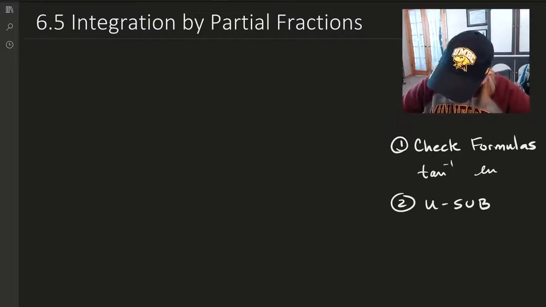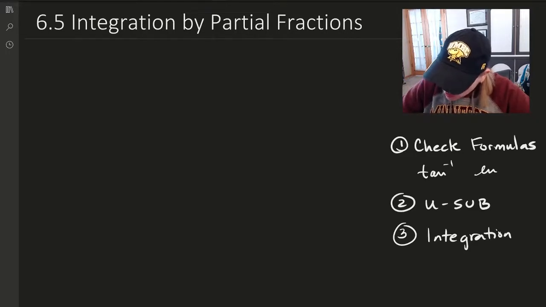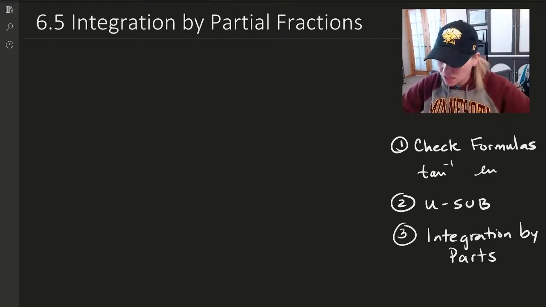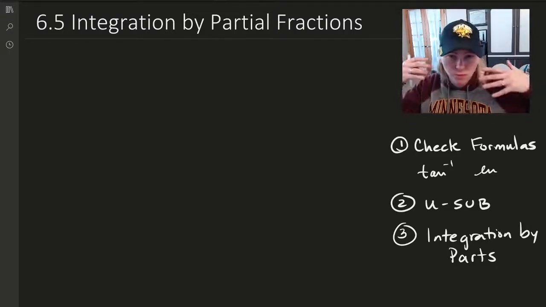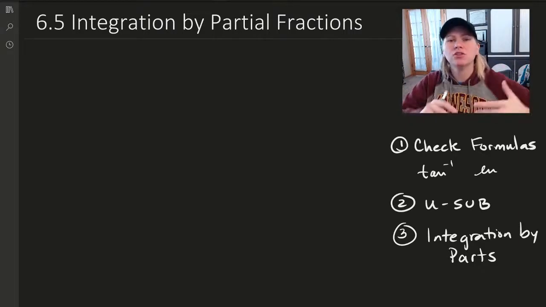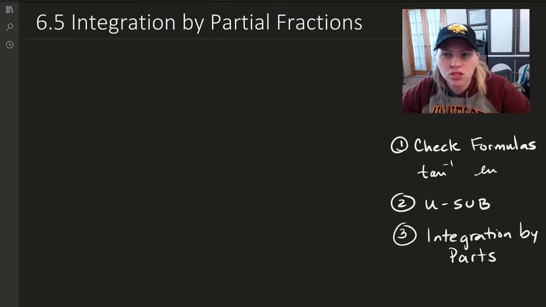The next method that I always tell people to try is integration by parts. Now this is a BC topic along with partial fractions. What integration by parts says is, can we break it apart by doing two things that are multiplied together? When we're multiplying, we have a product, and integration by parts is a really good tool for us.